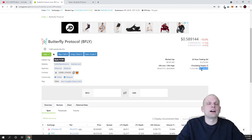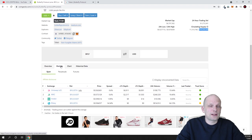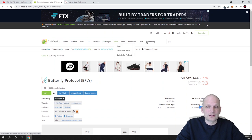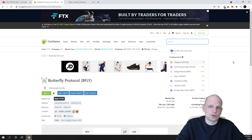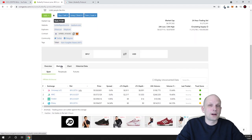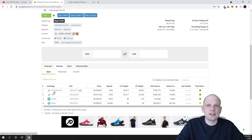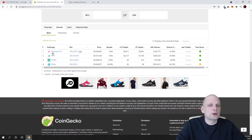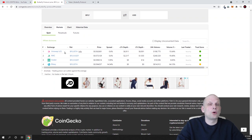The maximum or total supply will ever be 100 million of these tokens. As many of you are still asking how to find and buy tokens — like I've mentioned in almost every video — you go to CoinGecko or CoinMarketCap, search for your token, scroll down and click on Markets to see where you can buy it. This token, with ticker BFLI (Butterfly Protocol), you can buy on Uniswap, which accounts for about 40-50% of all trading, and also on MXC Exchange where they have a BFLI/USDT pair.